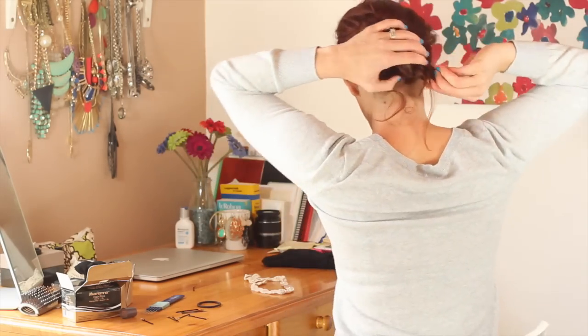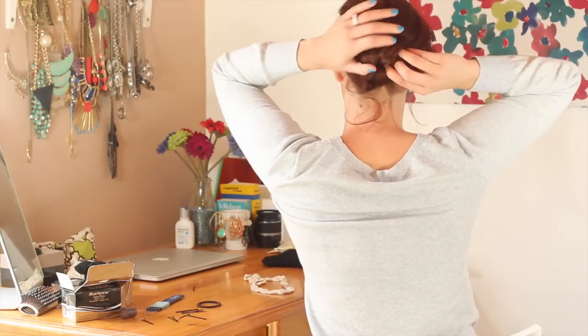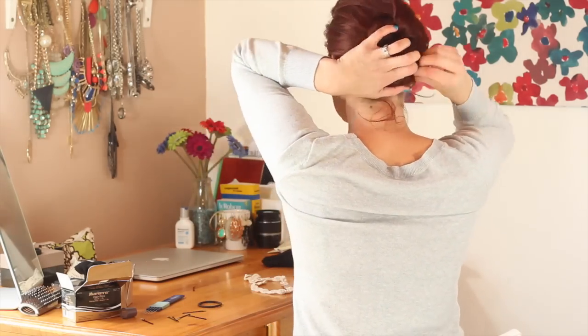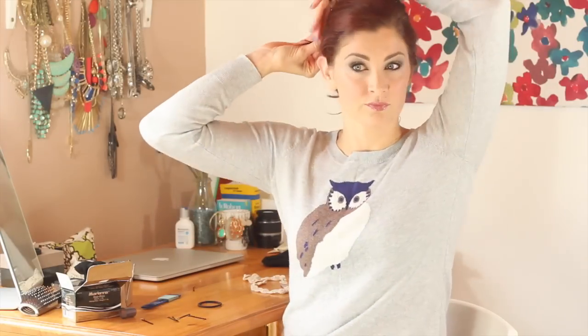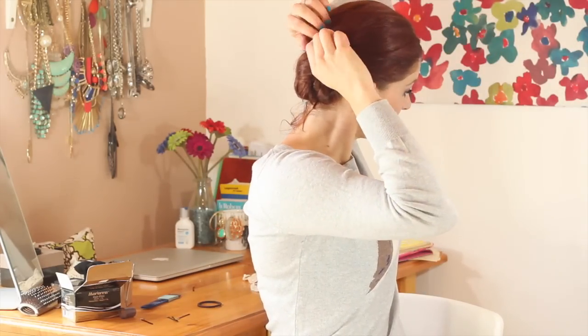Okay, now you have knots down your hair. What I'm going to do is a pretty little thing - I'm just going to tuck that under and pin it. Now you have a knotted hairstyle on the back. I'm going to do a simple twist and tuck it right in here on the side, into where the knot is. And there you go - super simple knotted bun.